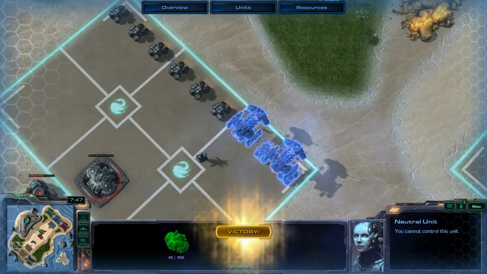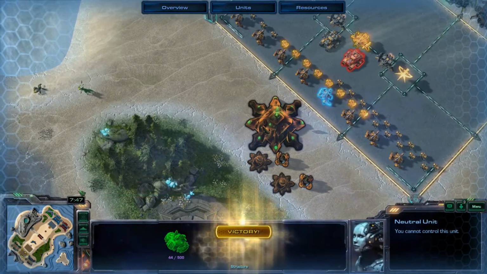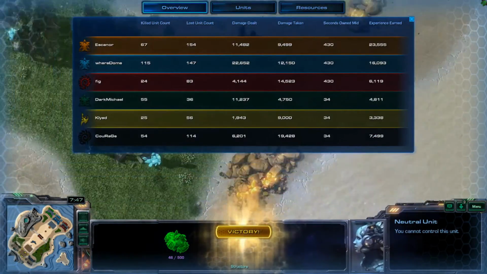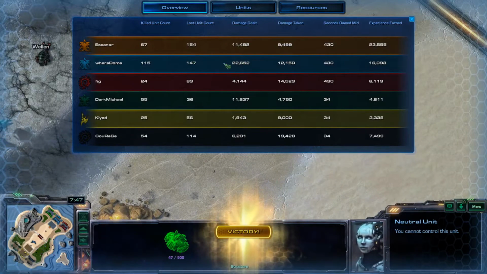So maybe next week I will show you guys a Terran Crystal Forge. Although Crystal Forge is not my preferred... I'm not Crystal Forge, Weapons Forge. Because Weapons Forge is not my preferred pick. Simply because it just doesn't scale that well. So let's see. I didn't actually do too much damage here.